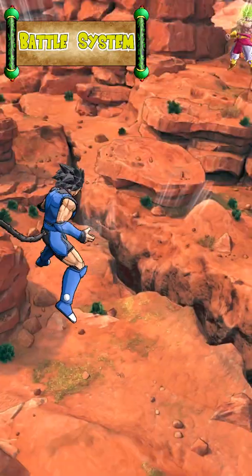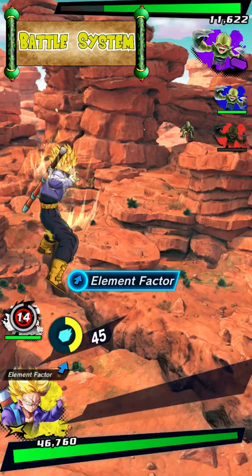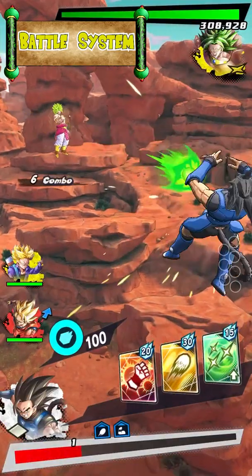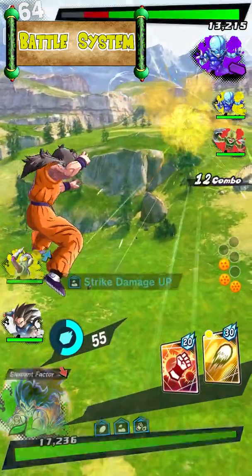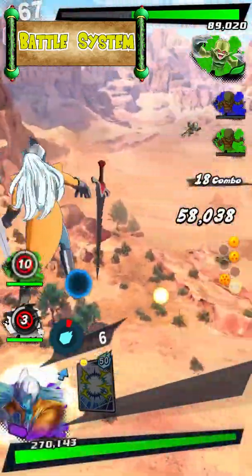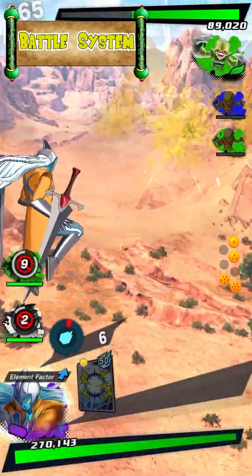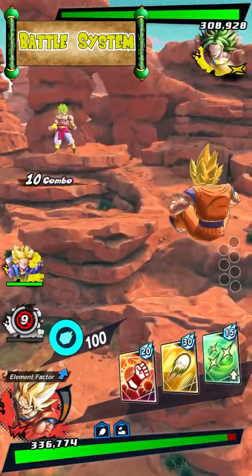The battle system of Dragon Ball Legends also features the freedom to rotate around 3 party members during combat. While you'll initially start with the leader, you will be able to switch places anytime by tapping a member of the group on the lower left of your screen. This adds another layer of gameplay and becomes something to really keep a keen eye on in battles. By timing it just right, you can switch places with a team member in the nick of time.